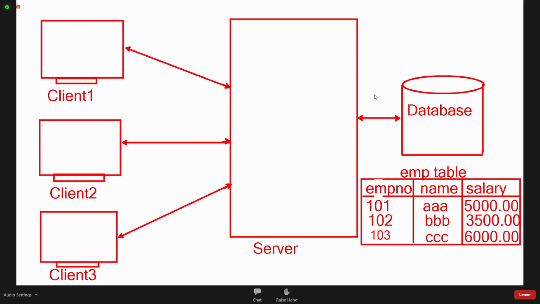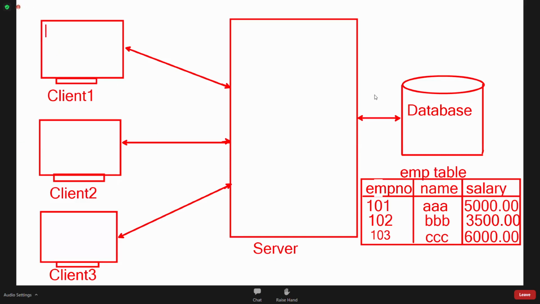Now, for getting this data, which query have we tried? Select query. We will write select star from employee. Then this data comes.